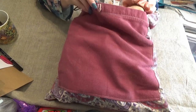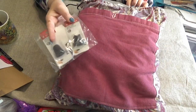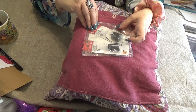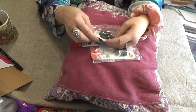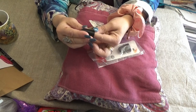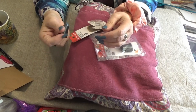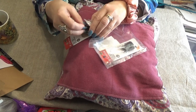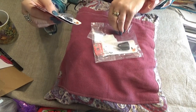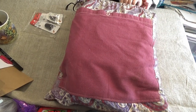Recently I purchased some goodies from Amazon.com. My favorite thimbles — they're Singer thimbles, they're called the Pro Series. They're leather, they have a metal plate on the top, and they have a hole here so that you can put your long nail through. They're nice and stiff; they get a little loose the longer you work with them, but I love them. This is the Singer Pro Series leather thimble — fantastic, I absolutely love them. There was a three-pack available so I jumped on it. The other thing I got from Amazon — I'll link them down below.